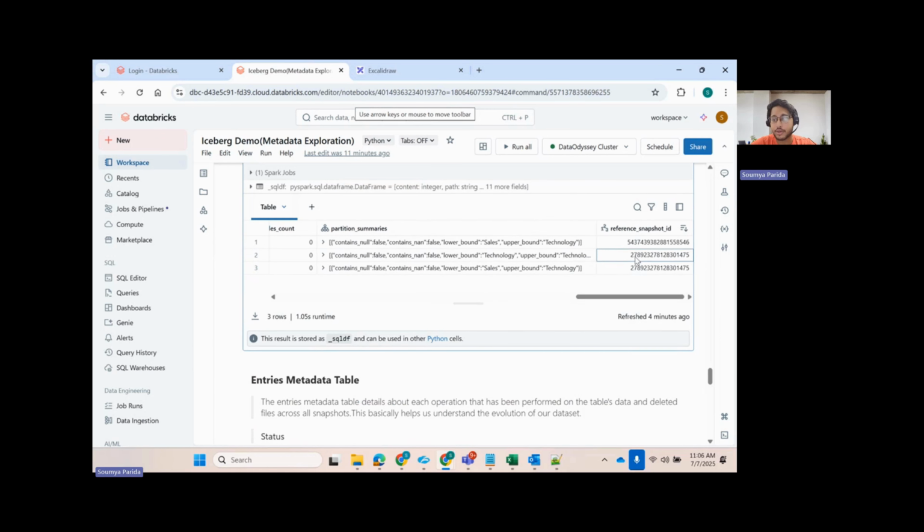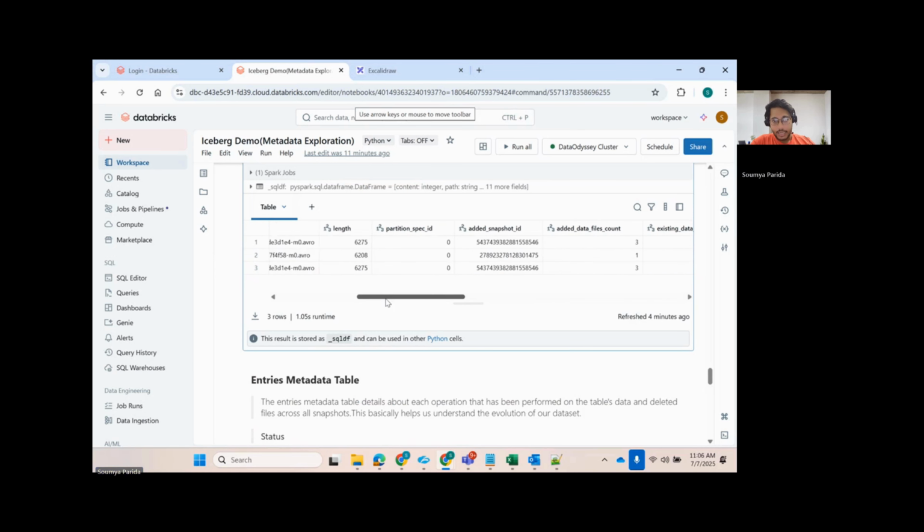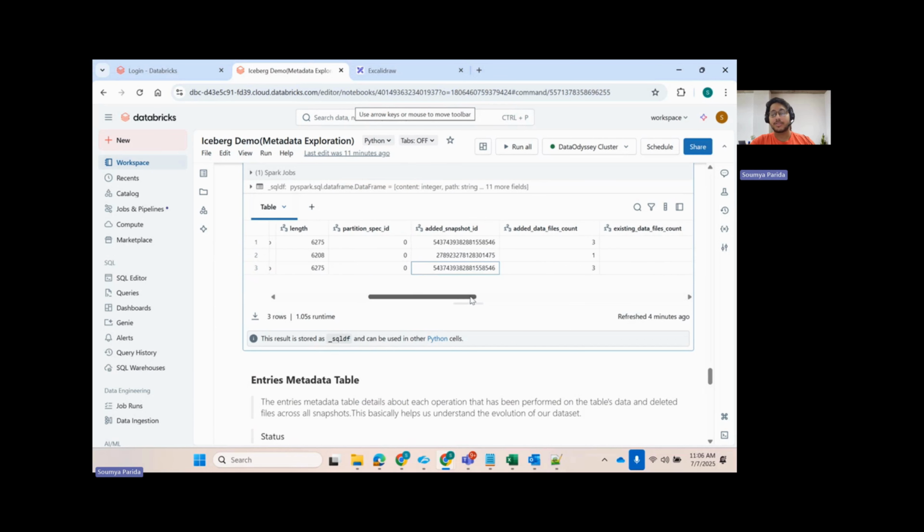So the new snapshot and the associated set of snapshot IDs and manifest files with it are actually in this particular table. So the new snapshot has this one, 278475. Now it will contain the newer added record. I do agree, but it should also contain the information related to the set of data files in the older snapshot, right? So the reference snapshot is the final snapshot and the associated branch or chain of snapshots with it is in this added snapshot ID.